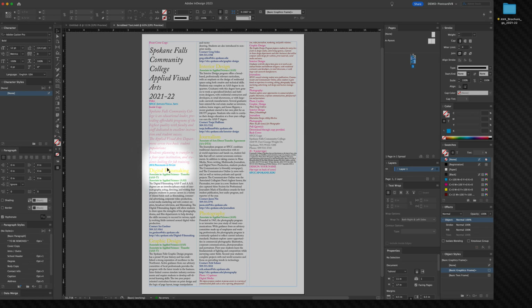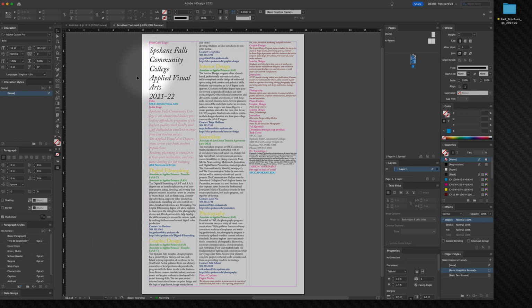So if the cover was page 1, 1, 2, 3, 4, 5, 6, 7, 1, 2, 3, 4, 5, 6, 7, and then this is back cover. So this copy has been separated out for us in a way that does make sense, but we want to just get an idea of what the content is going to be.